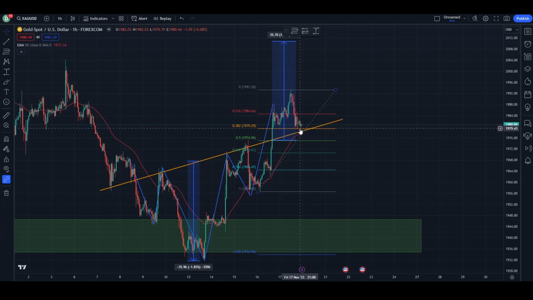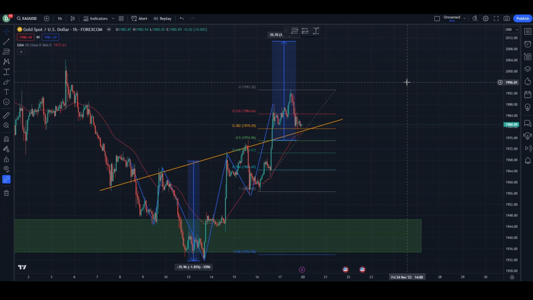If the price finds strong support here and strong indications of a reversal to the upside, then on the next upswing, it can target the range between 2000 and 2010. If, however, the price manages to break effectively below those levels, then this can invalidate this inverse head and shoulders pattern.